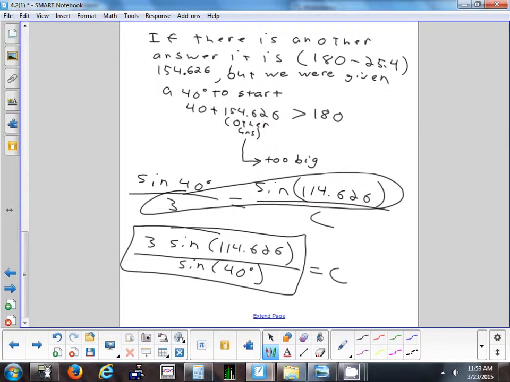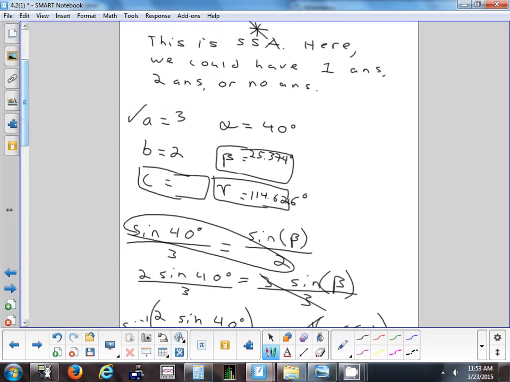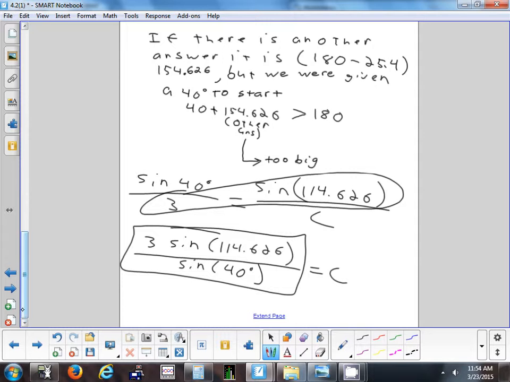Before I even type C in, I'm just going to go back and look at the numbers I have so far. So when I get C, I can tell if it looks reasonable. So I'm going to scroll back up. Gamma is the biggest angle by far. So C should be the biggest side, but it can't be any bigger than 5. It's impossible. Because if you add any two sides together, they always have to be bigger than the third. So I guarantee you it's less than 5, but it is bigger than 3 and 2. Right? So that kind of narrows down where it's going to be. Right, let's type it in and see.